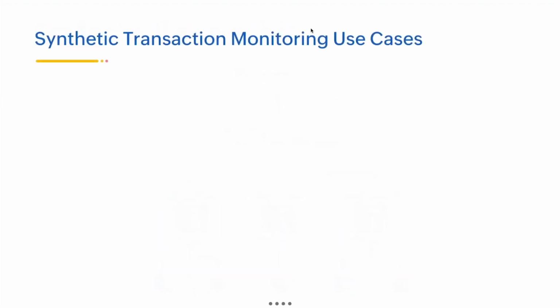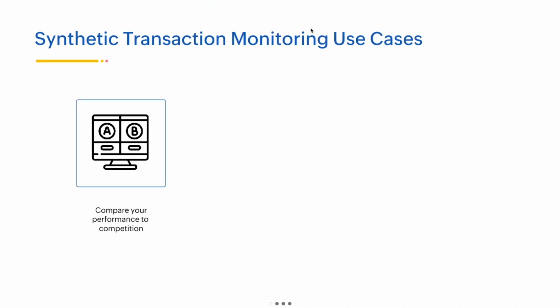Now let's go on to see some of the use cases where your business would actually need synthetic transaction monitoring. First and foremost, you will need to compare your performance along with your competitors. With synthetic monitoring, you can set up benchmark scenarios to see how your applications are performing over time. You can also benchmark your company's performance against top competitors within a certain historical time frame or within a specific geographical region. This approach will help you establish a strategic outlook and preserve competitive advantage in the marketplace.